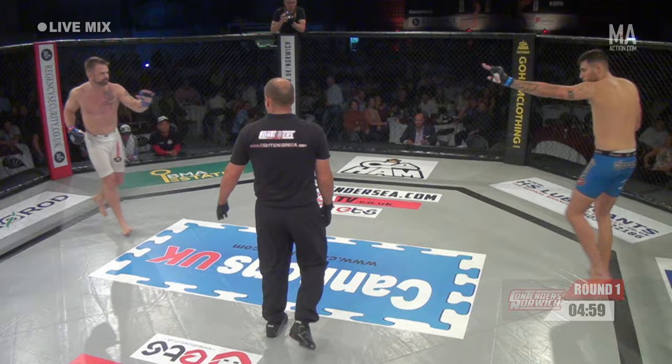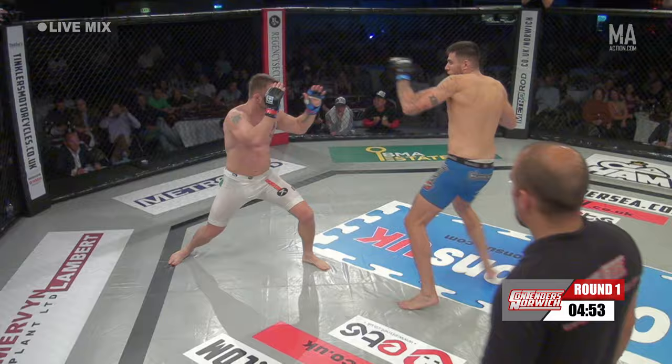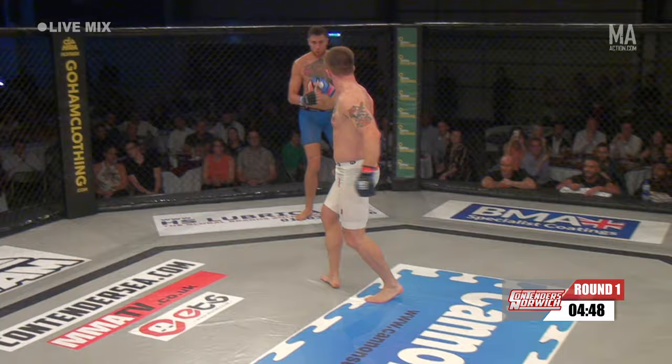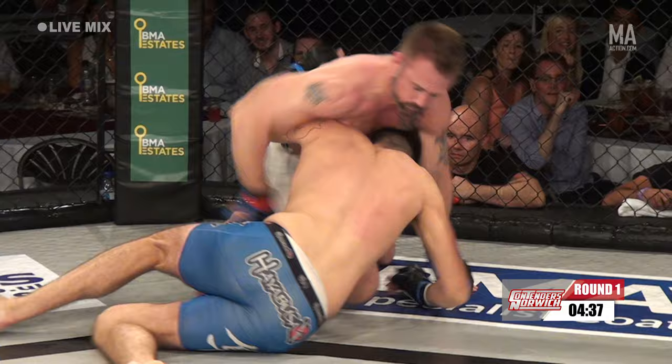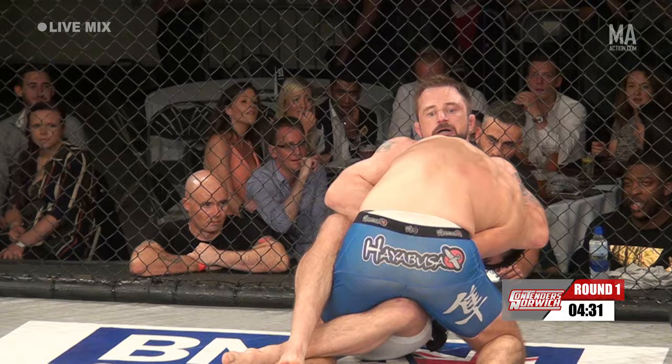Red corner, Kristian Lapsley versus Juan Fernandez. And Juan with a big kick straight away, using that height and reach advantage. Oh, kick and a slip there from Juan. Ends up on his back. Lapsley straight on top, utilizing that whizzer. He's overhooked the arm. He could be setting up a guillotine here. Fernandez did the right thing, stepped over to keep that leg on the opposite side.